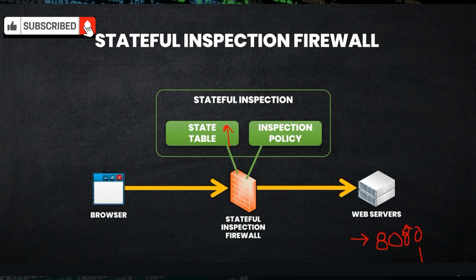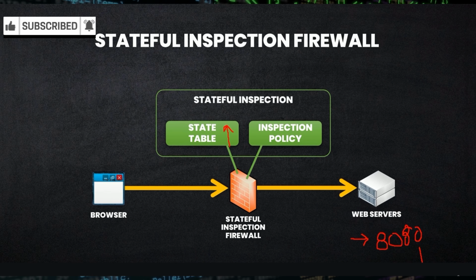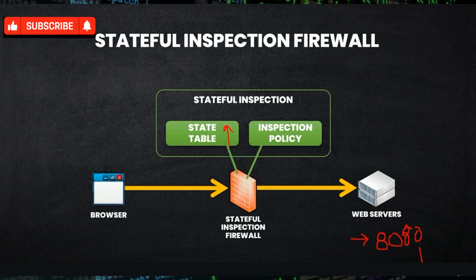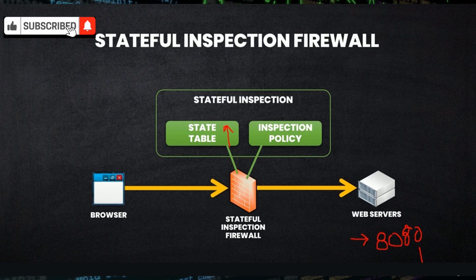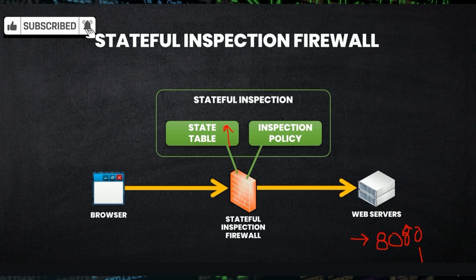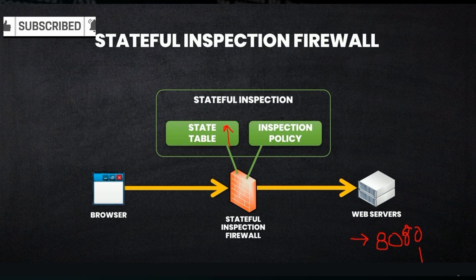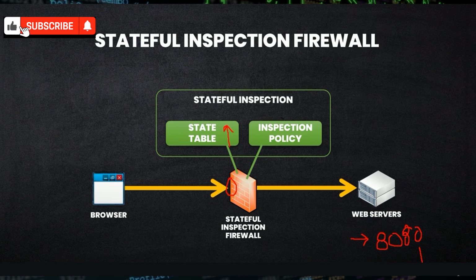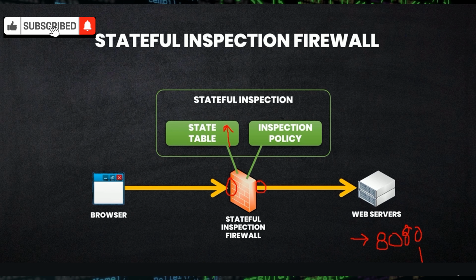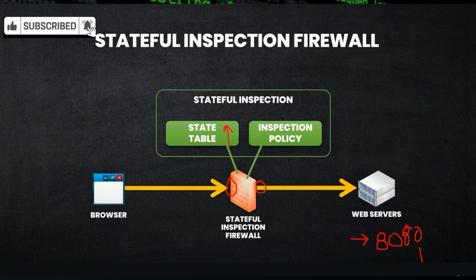So the main goal is that this connection path creates an automatic return path so that it is not blocked, and you don't need to create an ACL on both ends. And that's where the dynamic feature comes into play here. So the connection only needs to be defined in the state table and the inspection policy, and then the firewall will do the rest of the work for you.